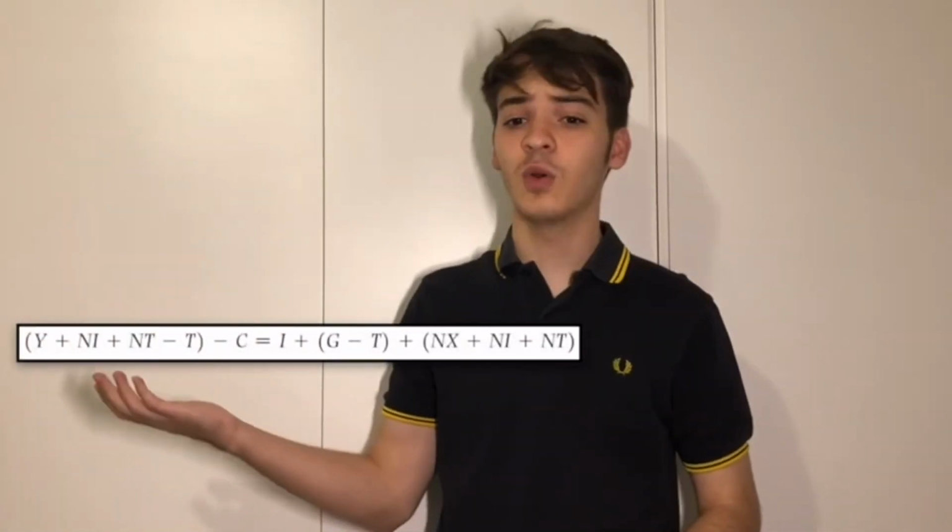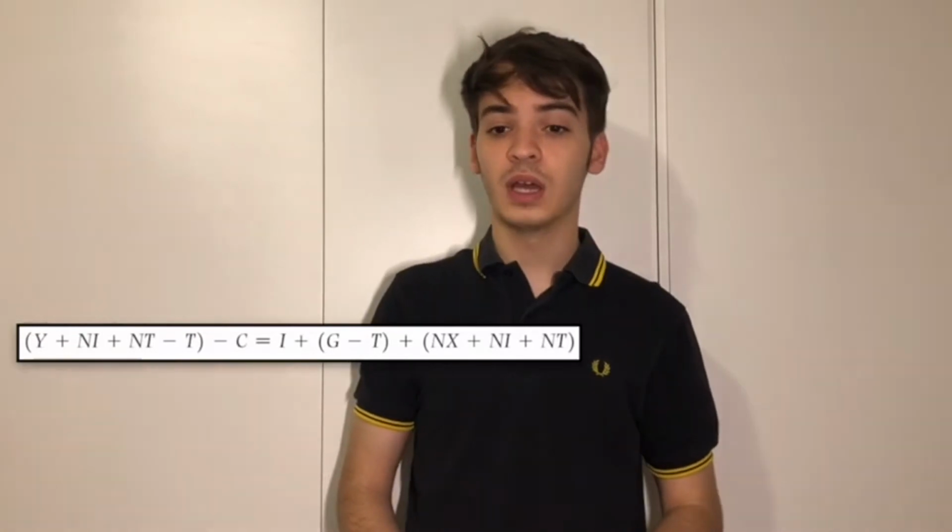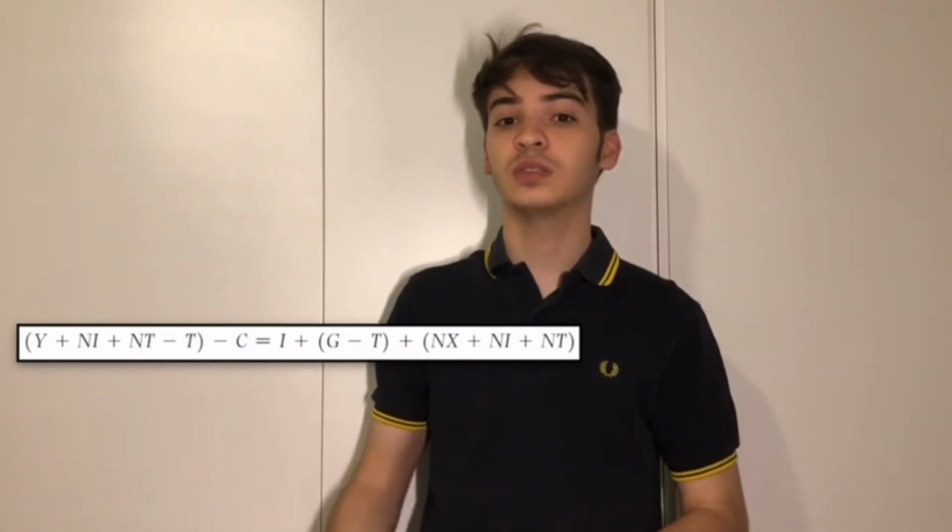So now we are going to do the second step. That is very easy. As we are dealing with an open economy, we can state that the income of domestic residents is equal to the output plus the net income from abroad plus the net transfers received. So as you can see in this equation, NI is equal to the net income from abroad and NT is equal to the net transfers received. Okay, so after these 2 steps, we can develop some conclusions and get to the final equation.